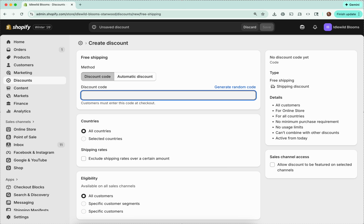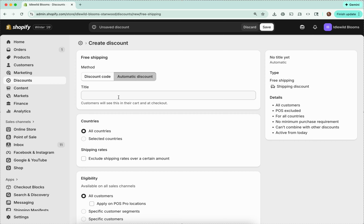So we're going to call this Combine Ship 2026. Now, here's the thing. Thank you, Shopify, for listening, because we no longer have to tell them to use the coupon code. You should absolutely 100% use the automatic discount instead of the discount code. So we're going to call this, I had to type it in again, Combine Shipping 2026. Oops, there we go. 2026.